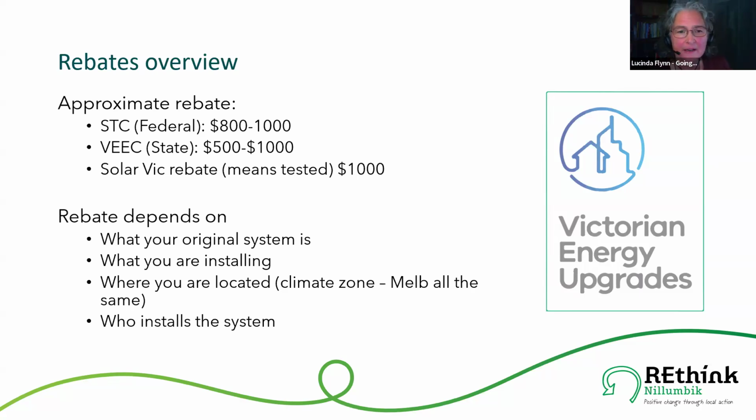And then on top of that, there's the Solar Vic rebate of an additional $1,000. Now, when the Solar Vic rebate first came out, you could choose between 3 things: a battery storage, rooftop solar, or the heat pump rebate. And you could only do one of those 3. But then after a while, they actually changed it. So you can either get battery storage or you can get both the heat pump and the rooftop panels. So if you got the rooftop panel rebate a couple of years ago, you can now automatically get that additional $1,000 for a heat pump, which is brilliant.